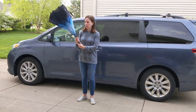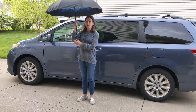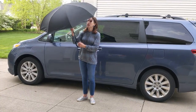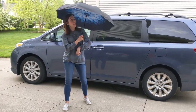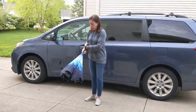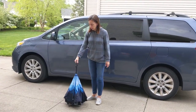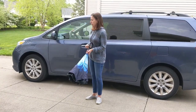I'm just going to whip it right out here for you. So you press the button and the outside of it becomes the inside of it, which is where the fun pattern is — I love that you can see the design while you're holding the umbrella. The handle is really nice, and when you put it back away, you can set it down like that so all the water will drip down out of it. If you aren't using it anymore and need to just carry it, the handle works really well.